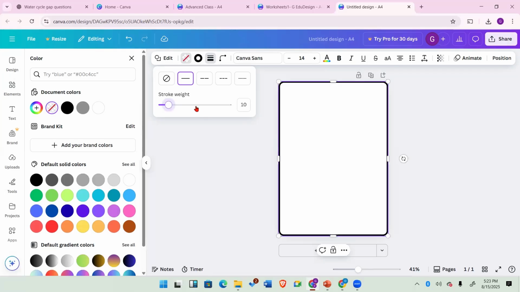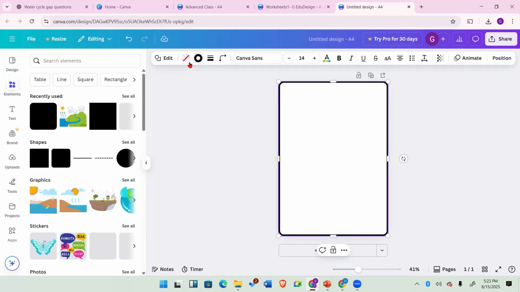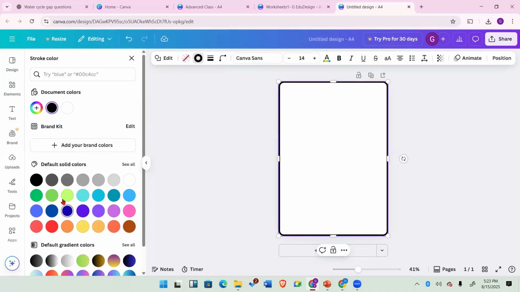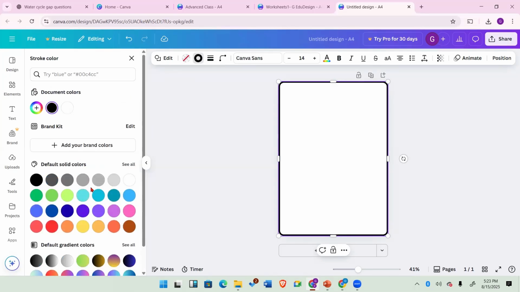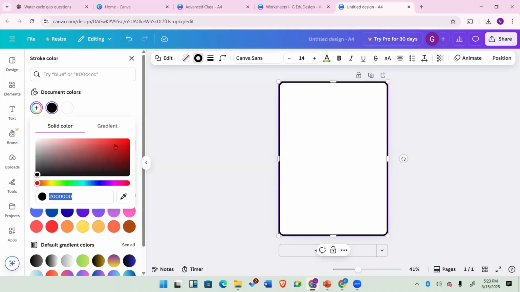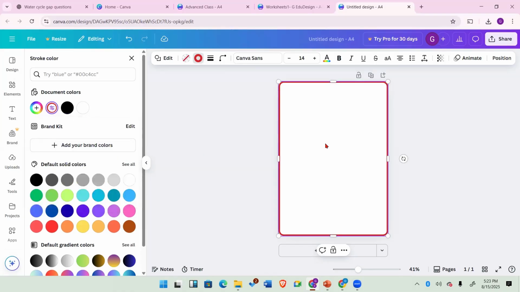Okay. Now, once this appears, you see this stroke, meaning stroke color. Once you activate the stroke style, this will appear. So you come here and make sure you click on it to change the stroke color. I can choose from any of these, and if what I want is not here, I'll come here to add a new color and choose specifically what I want. Let's say I want to choose this red. And that's it. The red is there.